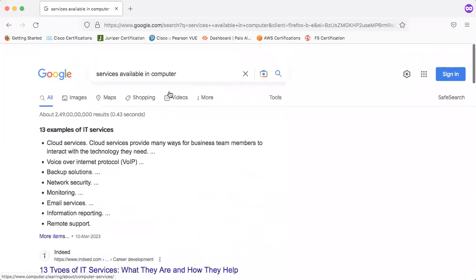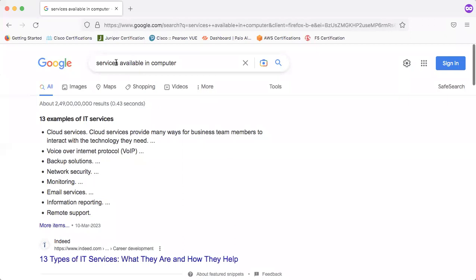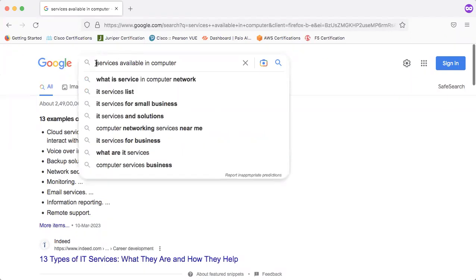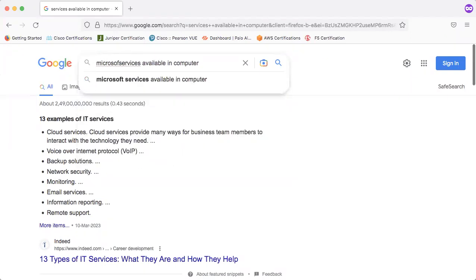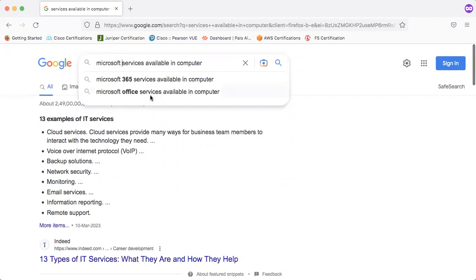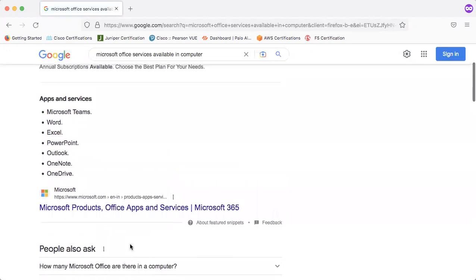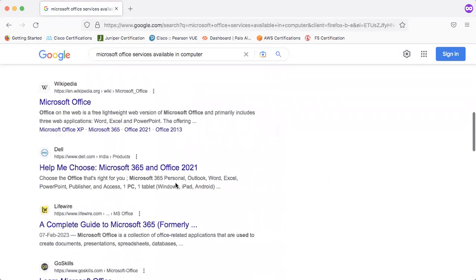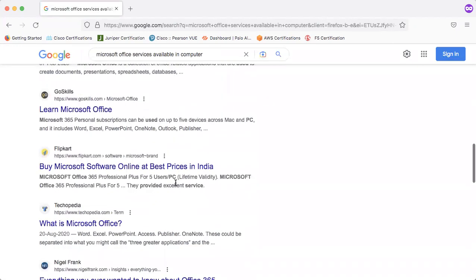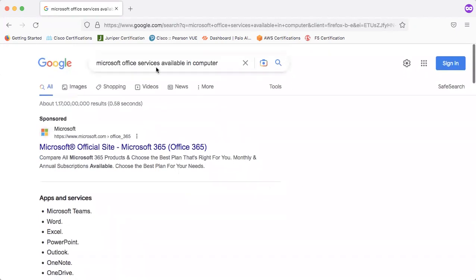It's taking something else. Microsoft services. That's it. It is still not what I wanted. Actually, mine is a Mac, and that is the reason I'm unable to show you that.